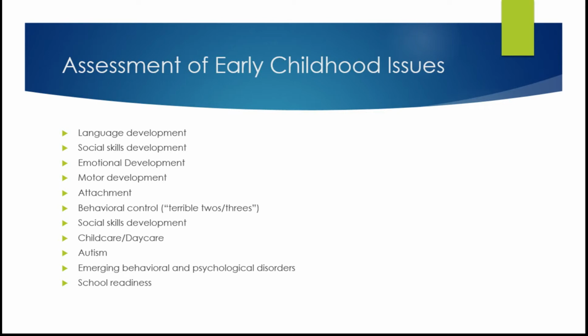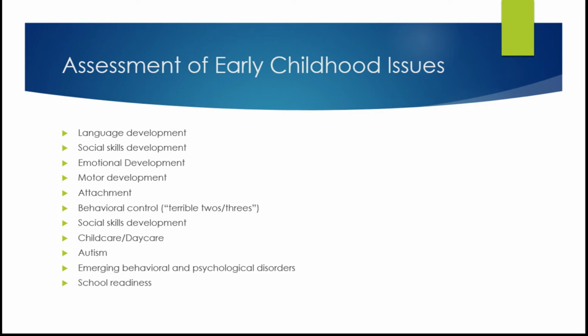If children can't live at home, we try to put them in foster care or in placement with family members so that they are still attaching to somebody rather than having staff rotating in and out of their life. And so attachment would be one of the other things that we're looking at. If that's not developing, then we start to be concerned that we need to assess what's going on with the child. And we even need to assess what's going on with the attachment. Is the child attaching normally or not?